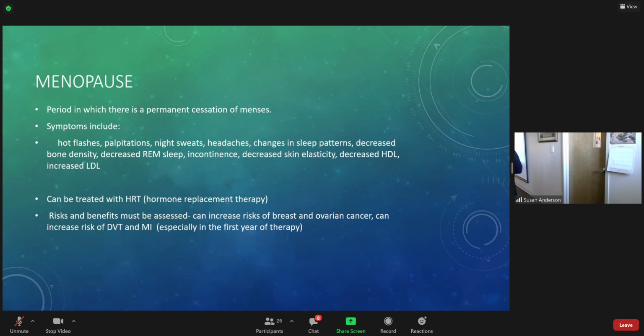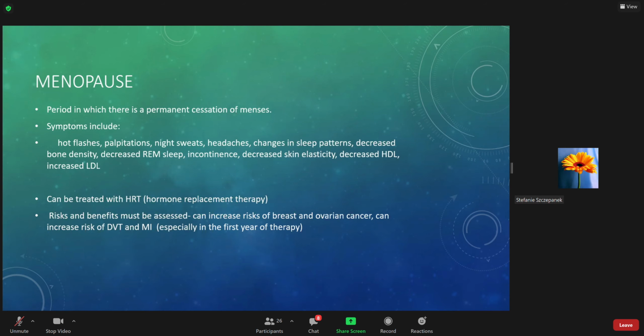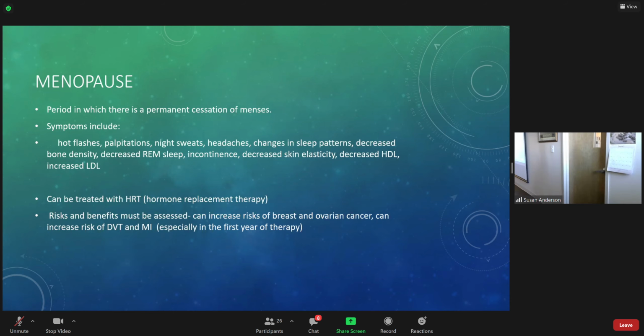We all heard these things, but these are actually symptoms of being in menopause. And again, it can be treated, and some of these symptoms can be minimized by taking HRT, that's hormone replacement therapy, and that means taking estrogen or some kind of hormonal treatment when you're postmenopausal to try to decrease these symptoms. Now, if somebody has a total hysterectomy, how does menopause come into play? If they have a total hysterectomy, both the ovaries are taken out and the uterus is taken out. It's faster. They're put right into menopause. Why? Because they don't have ovaries anymore. They don't have a period anymore.